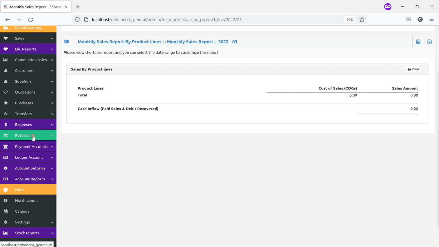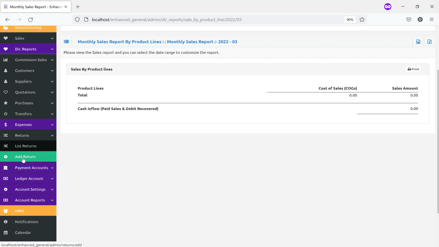Okay. Then for returns, this redirects you to sales return. One unique thing I've done about sales return is that on the normal Tech Diary system, you can only return once on an invoice, but I've made it possible that you can return as many times as the quantity on that invoice is available. So you can return as many times as long as the quantity on that invoice is still remaining. So it's only when you have returned all the items on that invoice that the system will prevent you from doing further returns on it.